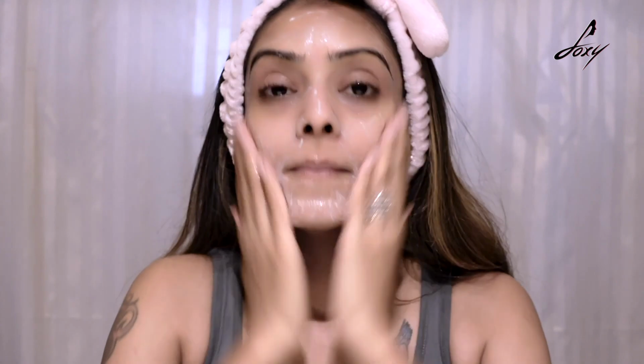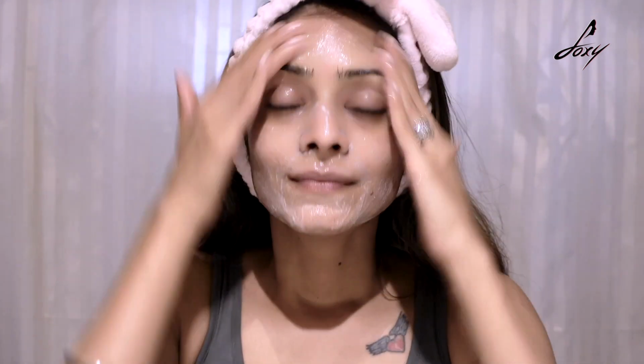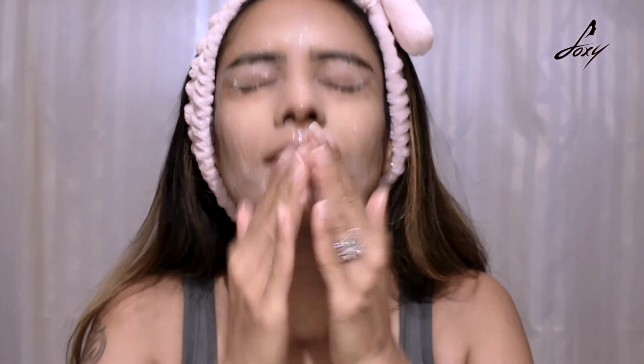So just because it's kind of soap free, it won't lather, okay? So if you're wondering, I've applied so much face wash and there's no lather at all, that's the reason why. I'm done with this. Just splash some water and remove this. So I'm done with washing my face.